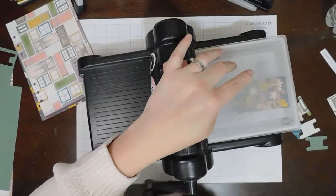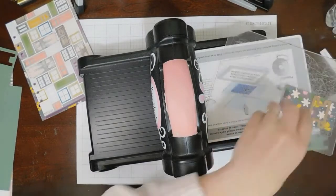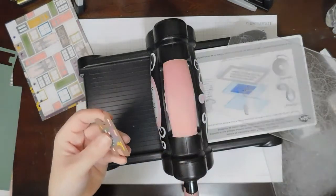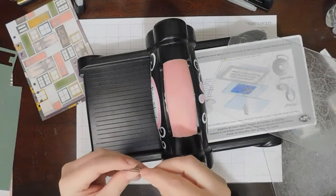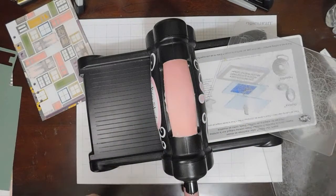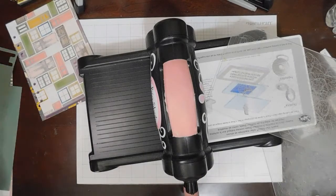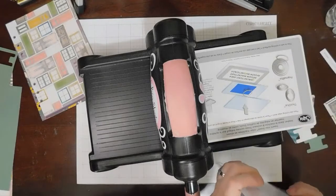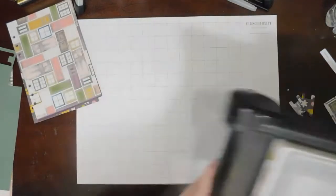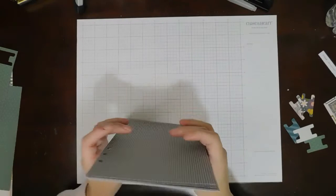I totally should turn that sideways, huh? Oh well, it was my last one. And here we go. So now this one I can choose whichever side I feel looks best. So yay. I'm going to go ahead and put that mat in my box just in case I end up adding one or needing to recut one. And I'm going to put this away. I do have a spot for that right next to my space here.